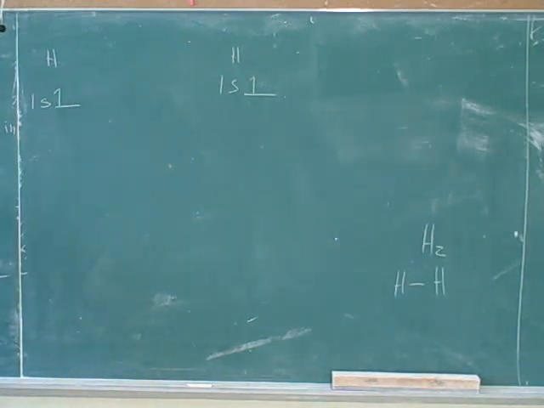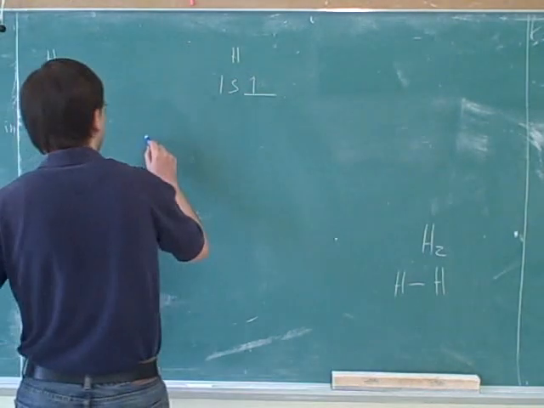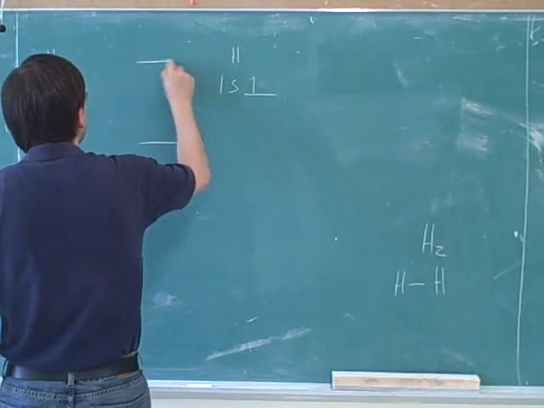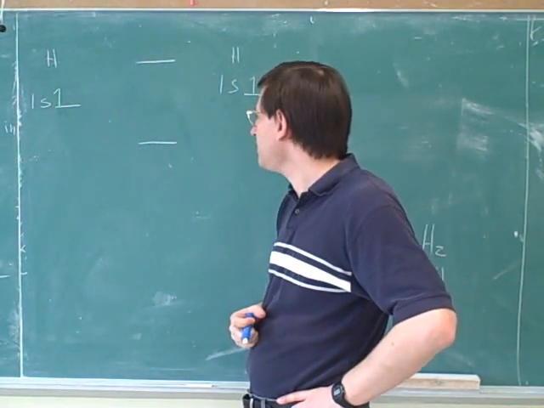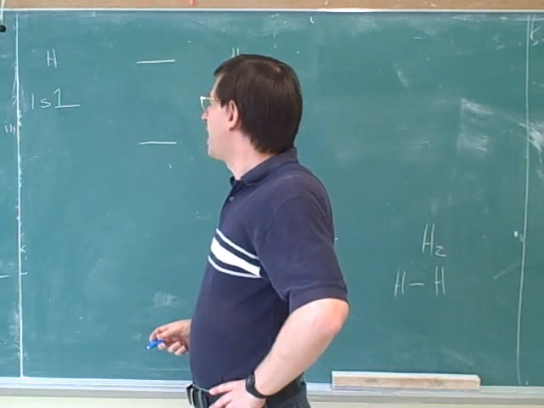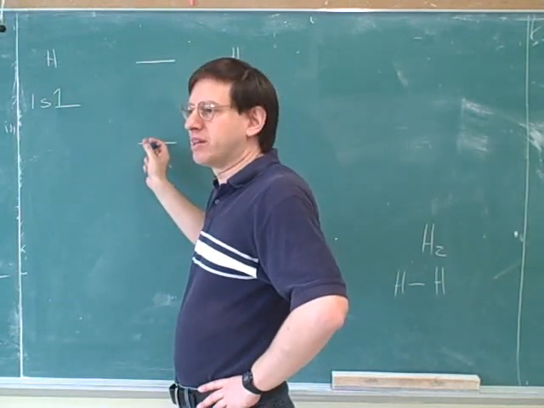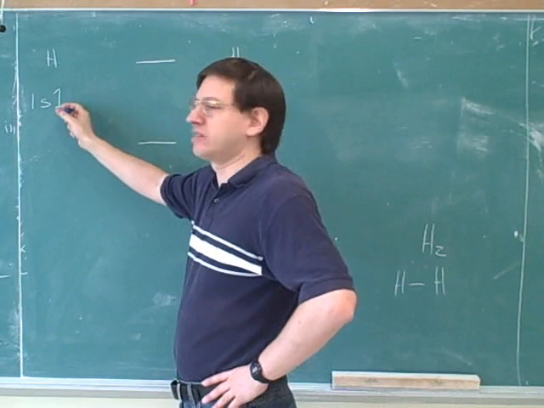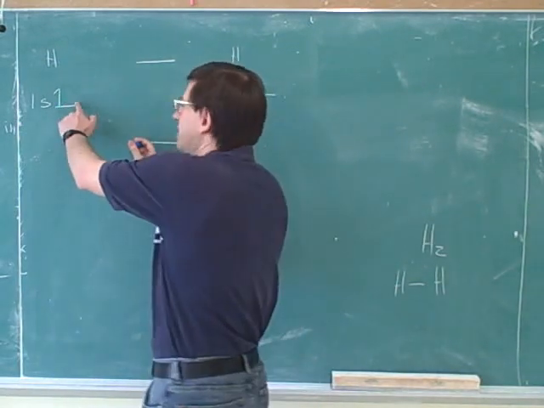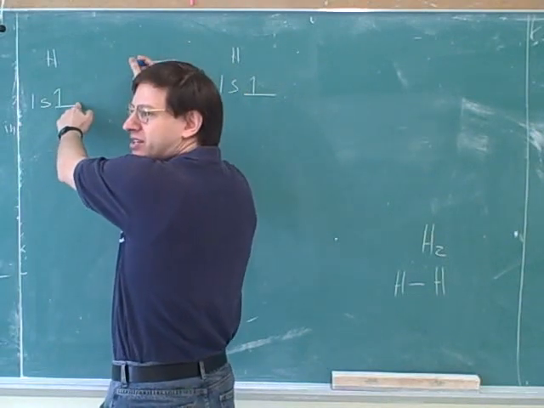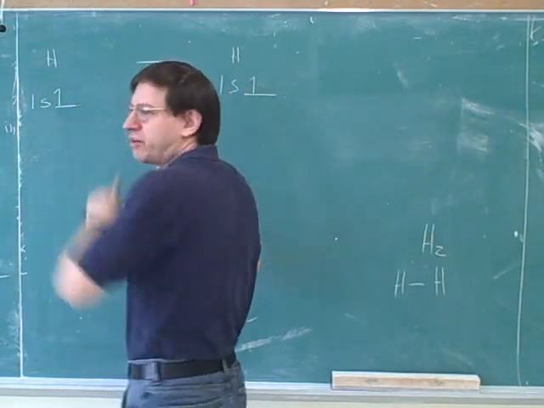Two orbitals. And generally what we're going to have is one of the orbitals that we form will be lower in energy than the atomic orbitals, and one will be higher in energy than the atomic orbitals. And we can indicate that with a picture that looks like this. So we're going to have high energy being high on the blackboard and low energy being low on the blackboard. So notice how this dash is lower than this line and this dash is higher. And these should be symmetric. So whatever this distance is should be the same as this distance. So these are symmetrically distributed around this middle line.